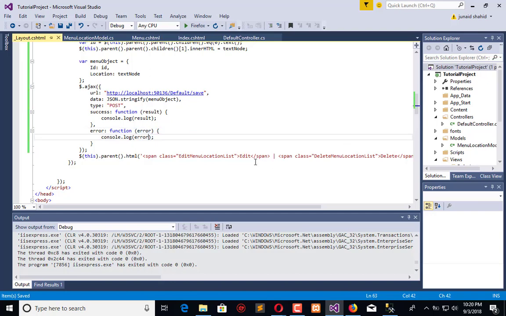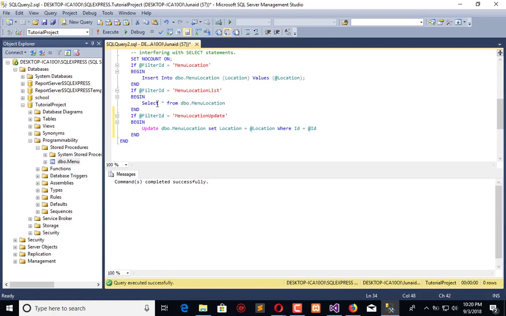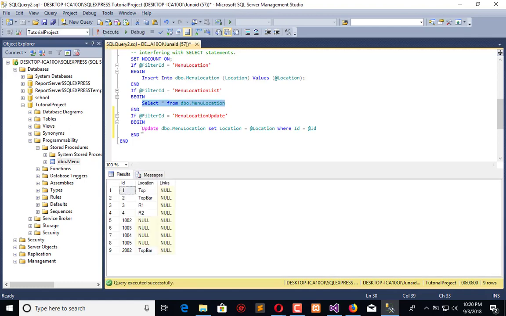Okay, now what we need to do more is simply execute this on our browser so that we can verify whether it is really working or not, and also execute the whole data from the DB. So here we have 1 as top, 2 top R, 3 R1 and 4 R2.